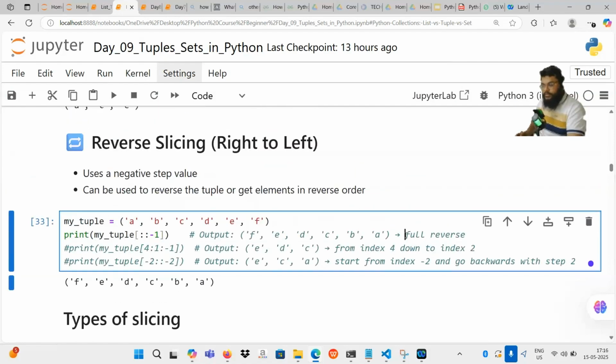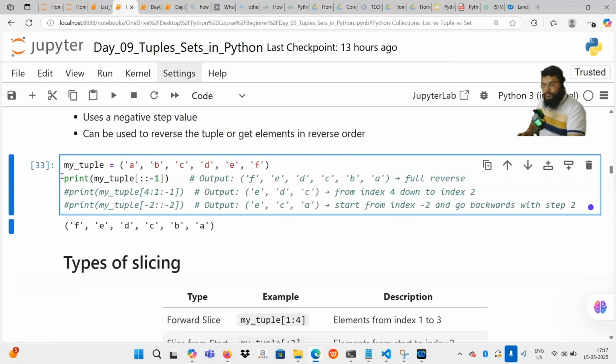We already saw this in strings, how to do a reverse, and we saw in the practice session how to reverse a list. In the same way, we can reverse the items of a tuple using this formula. We are saying start from minus one and bring every letter in reverse order.